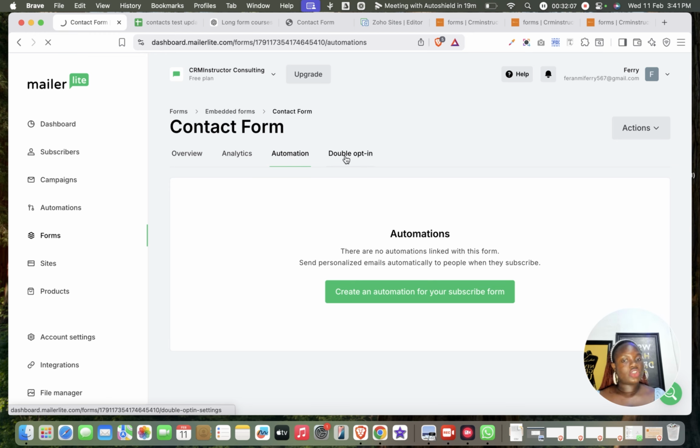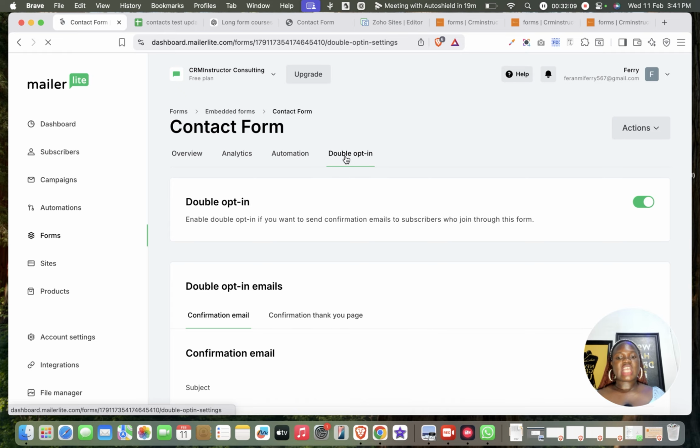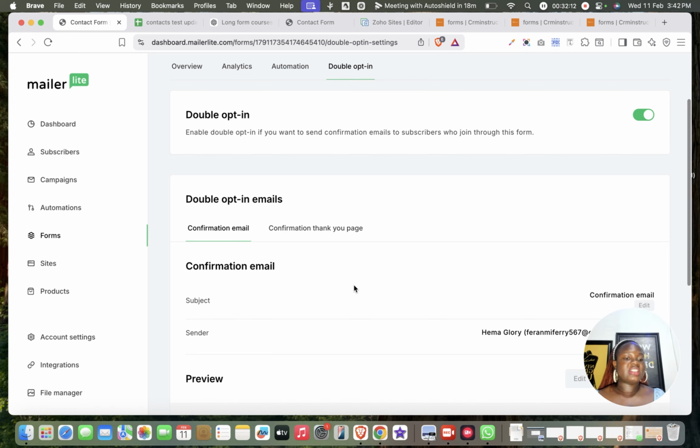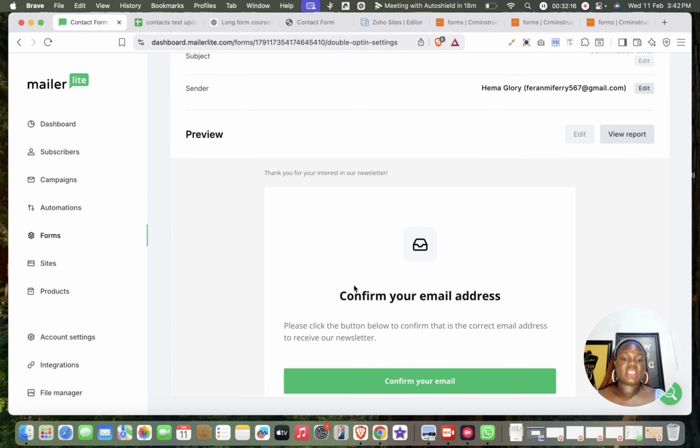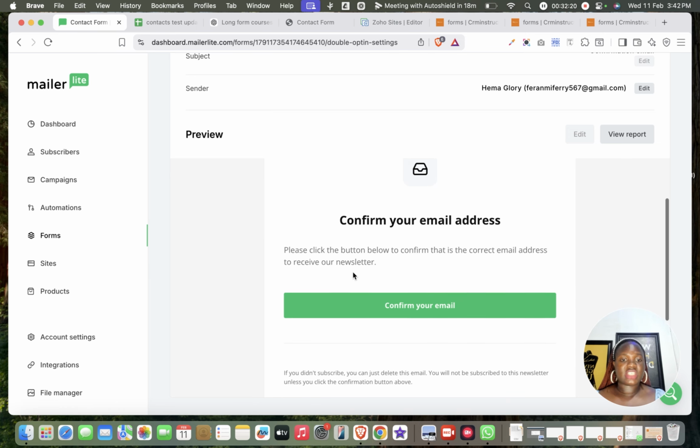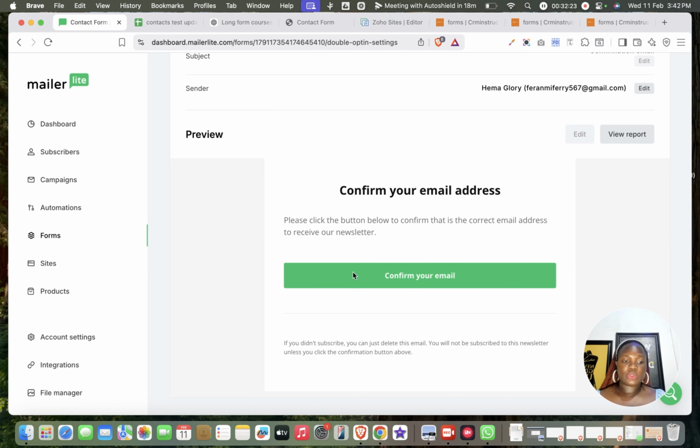And also you can do your double opt-in, and double opt-in just allows us to confirm their emails before they come in. Since we have the captcha already, it is not necessary to confirm your email address. So double opt-in just allows people to confirm their email address before they get into your list.